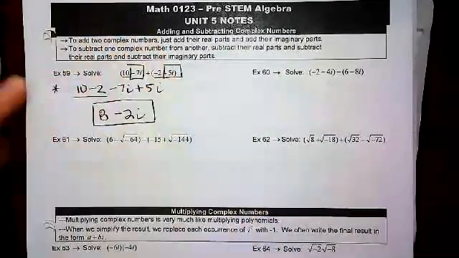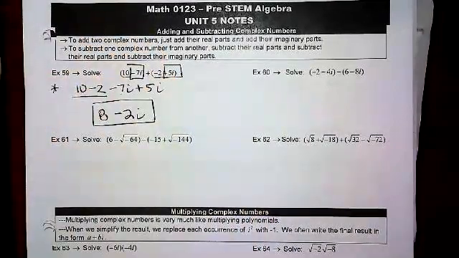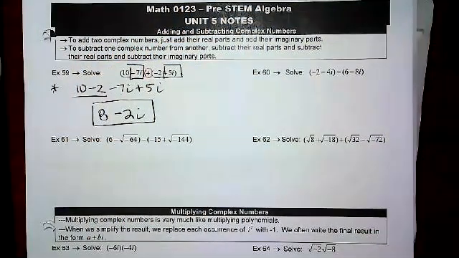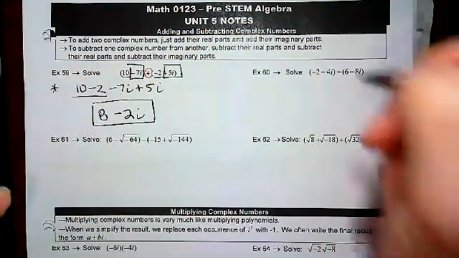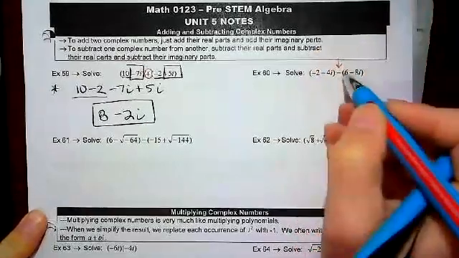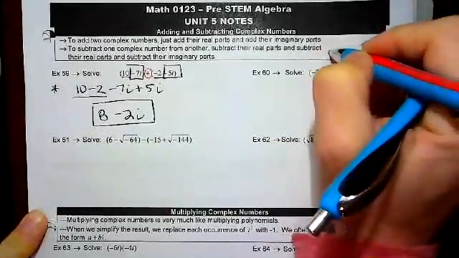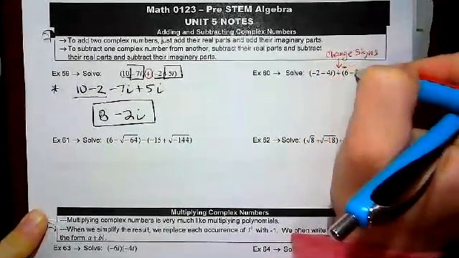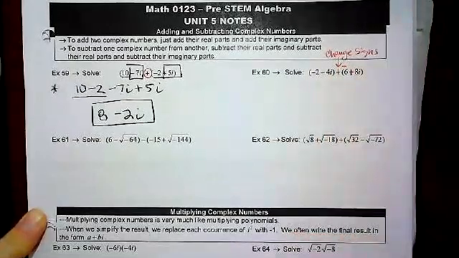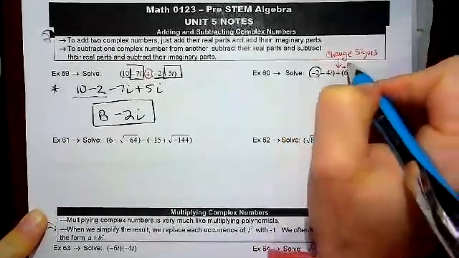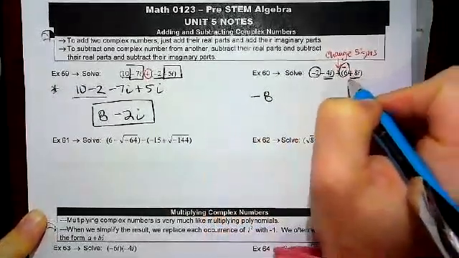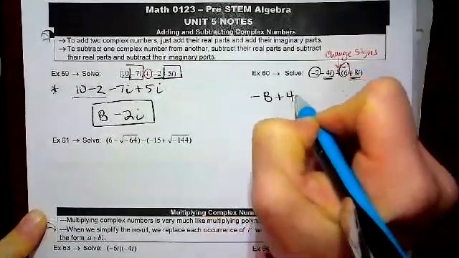Is this necessary? Not entirely, but you do want to stay organized and make sure you don't forget that you're just combining like terms. It had a plus sign in between them. So you're just combining like terms, and like terms are the real parts and the imaginary parts. Right here, I have a minus sign in between. So remember with polynomials, it is necessary to change the signs to the right. So this would be a negative 6, and that's now a positive 8i. So I'm taking a negative 2 and a negative 6, which make a negative 8, and a negative 4i and a positive 8i, which is a positive 4i.